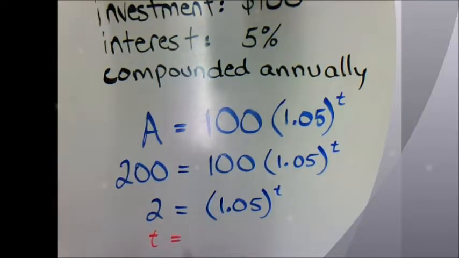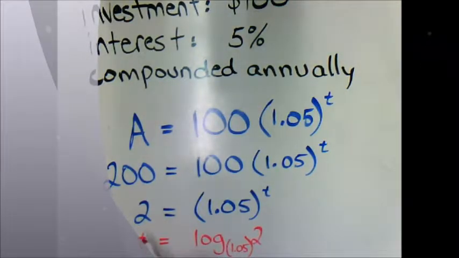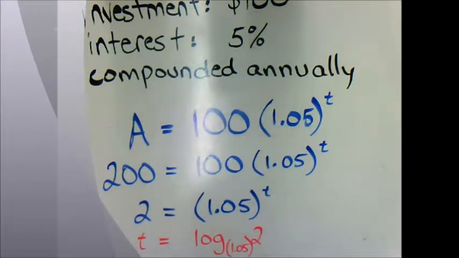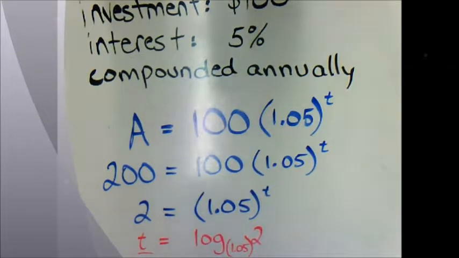t, therefore, is equal to the log of 2 to the base 1.05. So I have my equation for finding t, but it's a logarithmic equation. And my calculator can't solve this logarithmic equation with a base of 1.05. It is only able to do common logarithms and the natural logarithm, which we haven't talked about yet. So how am I going to figure out at what point in time t my investment value has doubled? Well, we'll look more closely at that in investigation 2, and we'll come back and solve this problem.